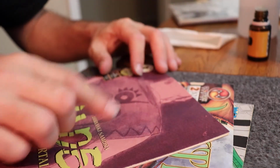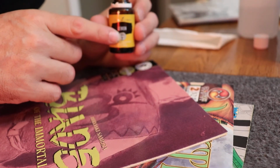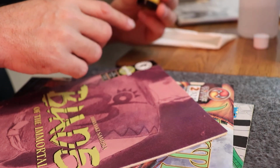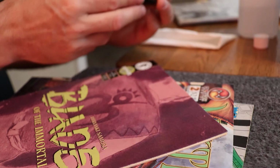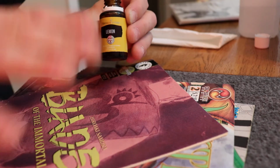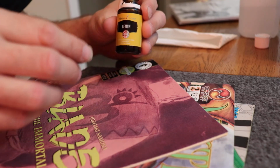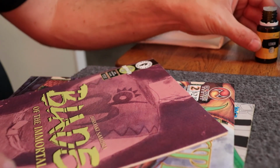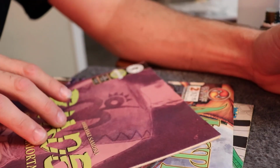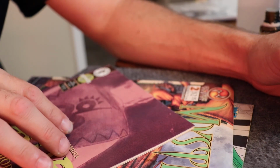Now this one I did with lemon oil, and if y'all don't know, lemon oil works really good. Like this is just the essence of, let's see what it is. An essential oil is just lemon. And lemon is great for cleaning. Orange is really good, the citrus. But lemon is really good for the glue that's in stickers. It has like an opposite effect. I'm not going to get into the chemical stuff, but it is something you can look up. And it's something that I've used before in restoring old toys and stuff like that, and video games.